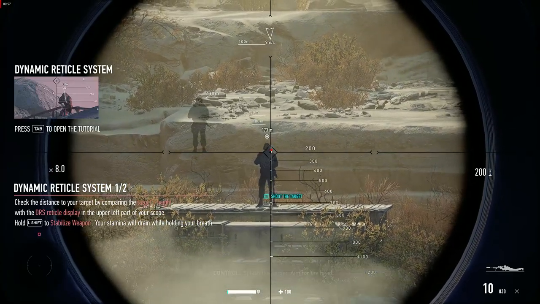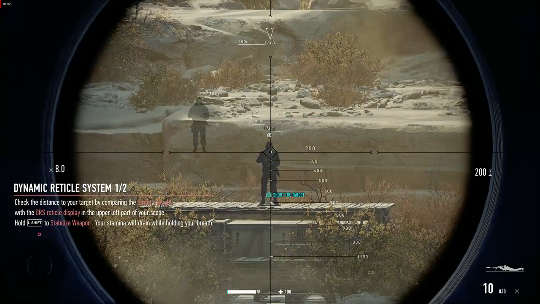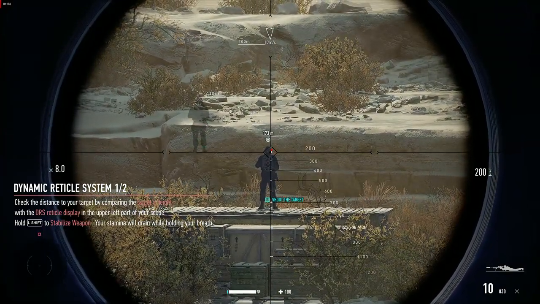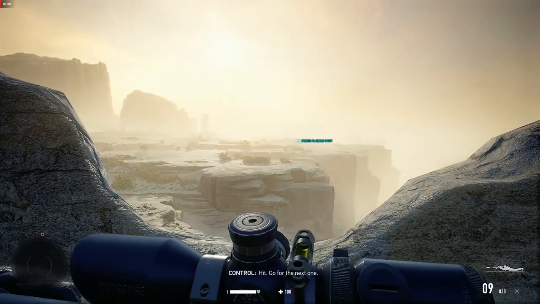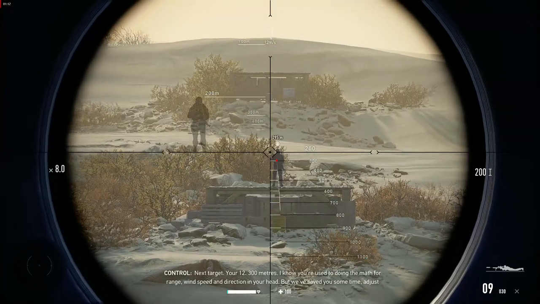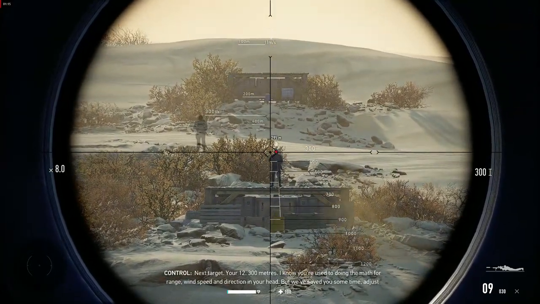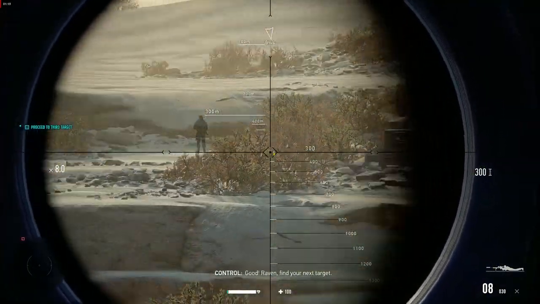Focus on your breathing. Splash this target. Aim for the head. Hit. Go for the next one. Next target, you're 12, 300 meters. I know you're used to doing the maths for range, wind speed, and direction in your... Good. Raven, find your next target.